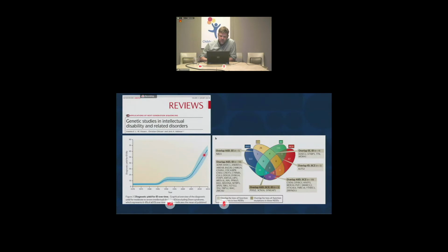And really, this is the onset of microarray, and then as we get into the 2010, 2015 era, these are broad gene panels that can actually sequence genes. And the ability to do that on an untargeted rather than a targeted basis has made the yield of genetic testing many multiples of what it once was.